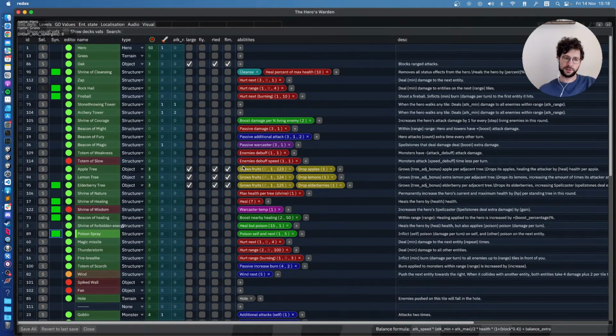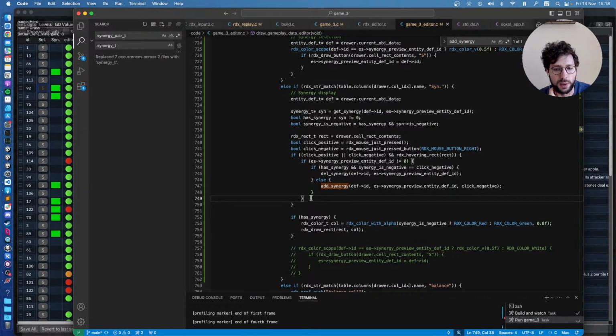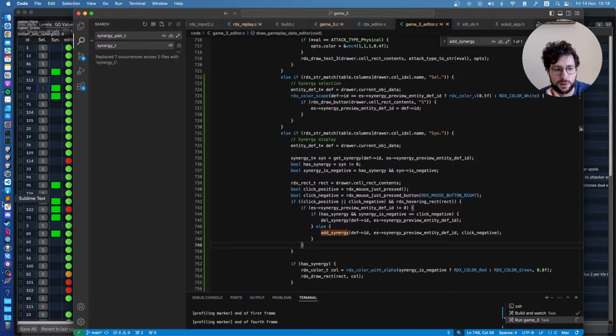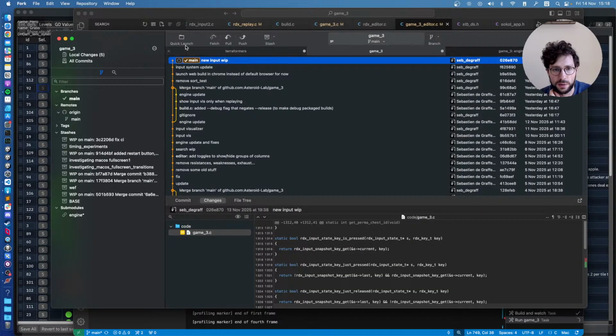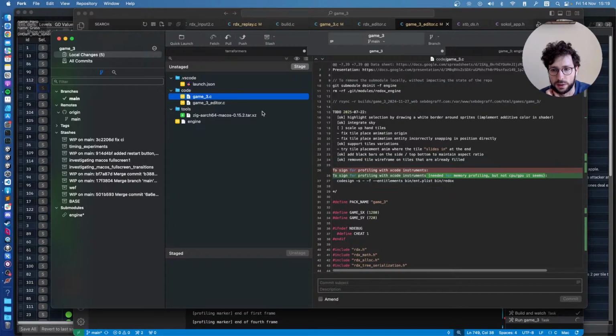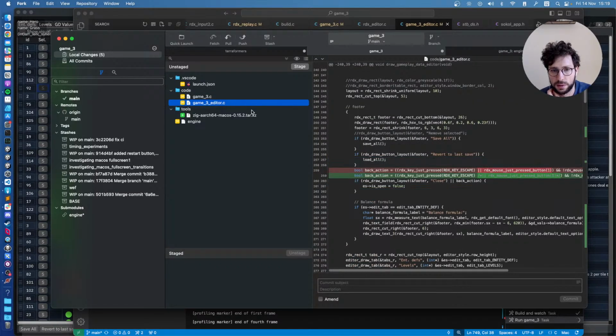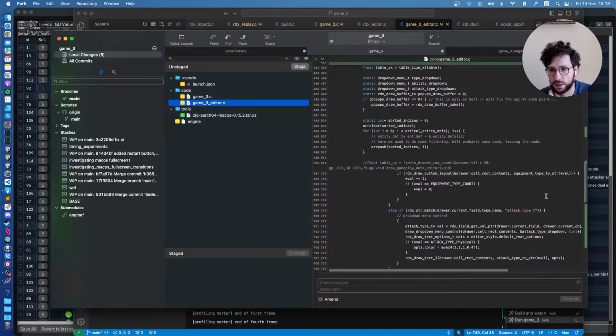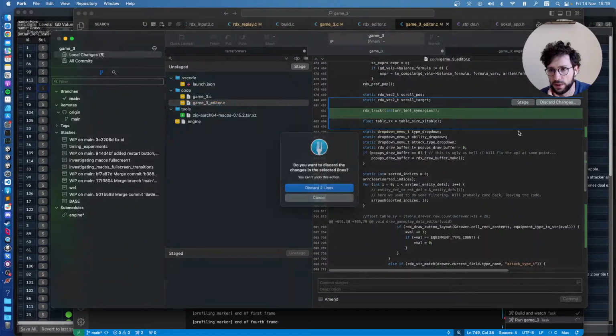I need to persist them. Yes, I should not forget that. So that should be also quite easy to do. So let's commit that first. So game 3. That should be it. We can remove this.